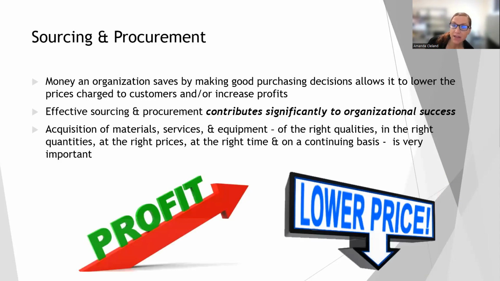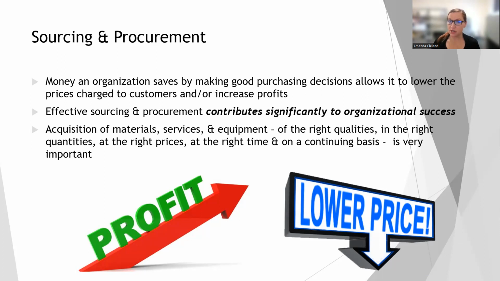So the money that we save in an organization by making really good purchasing decisions allows us to lower the prices that we charge our customers, and or it allows us to increase profits. So really good sourcing and procurement practices can contribute significantly to organizational success. It's a really important factor in an overall business's success in whatever they are doing.